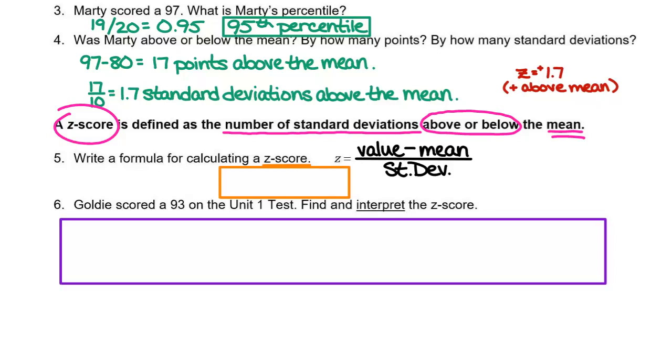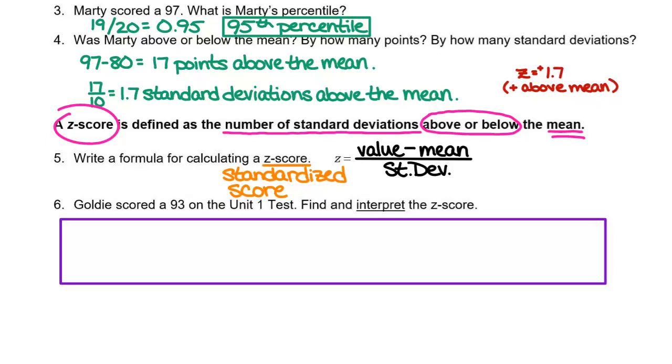We call a z-score a standardized score. Basically what we're doing is, any kind of distribution, any kind of data we're looking at, when we calculate these z-scores using the mean and the standard deviation, it allows me to compare apples to oranges. I'm making them both into apples so that I'm comparing apples to apples. So Marty's z-score was 1.7. Maybe we look at how he did in another class, and his z-score comes out to be 0.8.